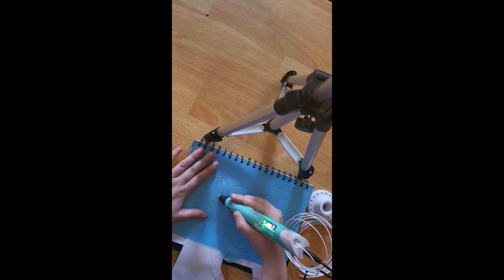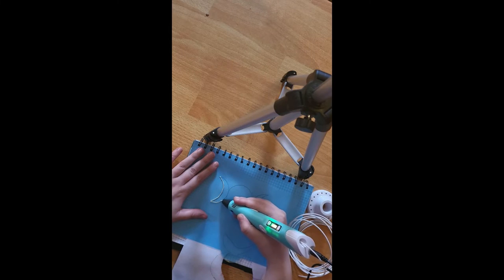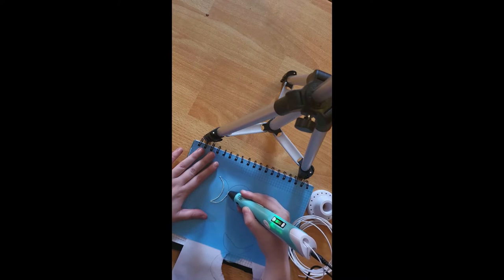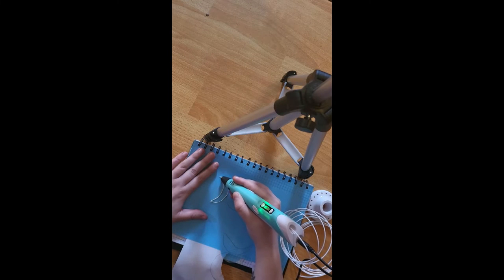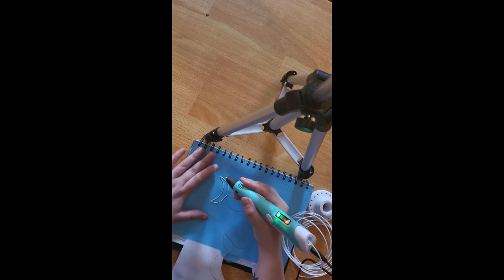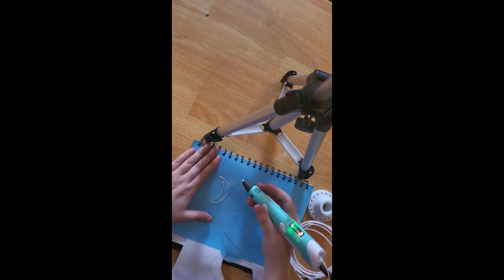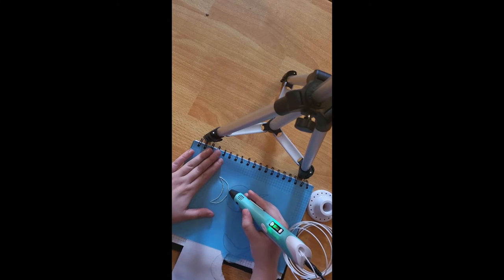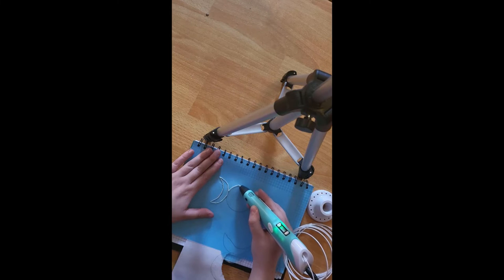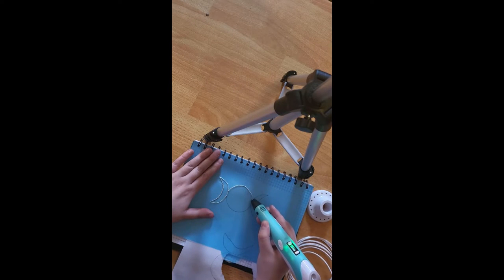I won't lie to you, I have not got the steadiest of hands. For example, this crescent moon is going to suck. Ah, no, don't you dare come up yet. Not yet. Okay, then move on to the full moon.